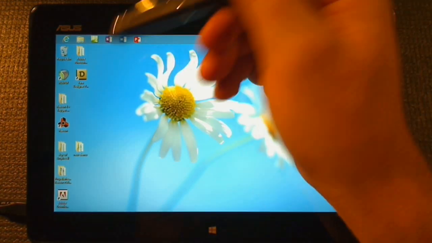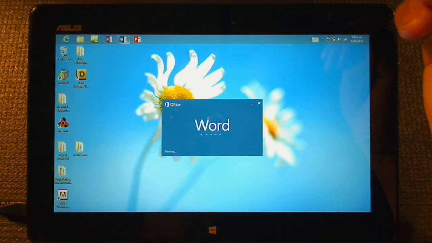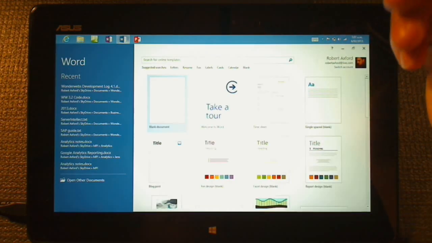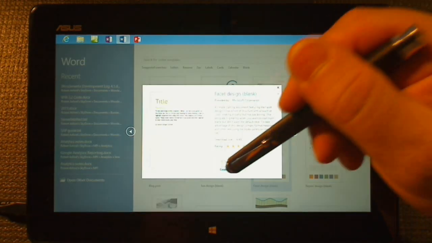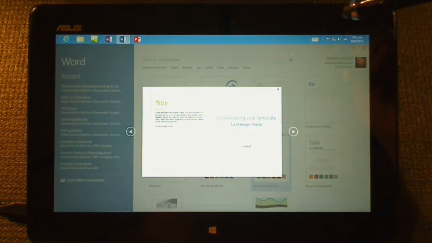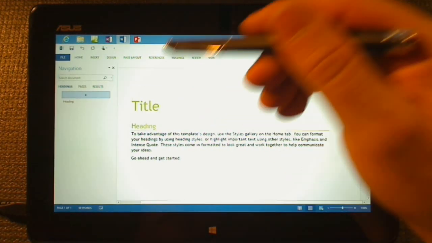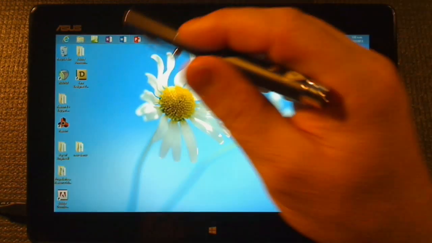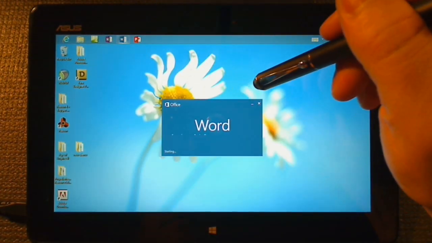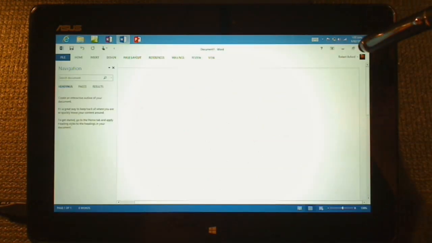Now, apps like the Office apps, this is Office 365, which is the same as Office 2013. This works fine. Load a template up in Word. Yep, let's load that. It's downloading it, and away it goes. I mean, look, it's all so fast. I don't know what else you need. It's very fast. Load a blank template. There we go. That's fast.